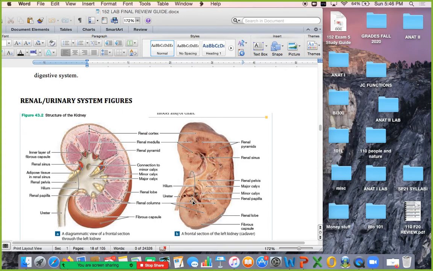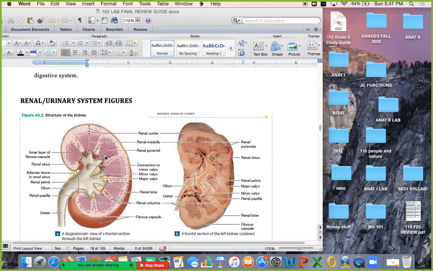Okay, so now we're getting into the renal system and the urinary system. So the first thing we're going to show you is the kidney. So here's the diagram of a frontal section through the kidney. And the first thing that you're going to see, of course, is going to be the cortex, that outer layer, and then the medulla is the inner layer. The medulla layer is going to have these renal pyramids as well as renal columns. So the renal columns are going to be in between the renal pyramids. And the renal pyramids are going to be where we have the nephrons and nephron loops. That's where the urine's actually going to be concentrated and created.